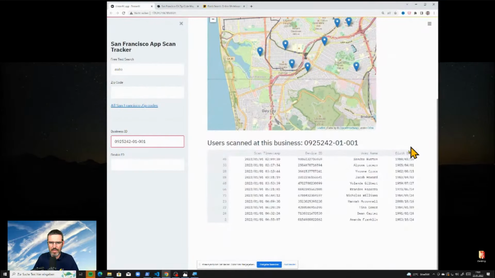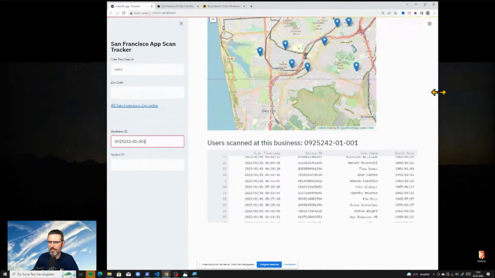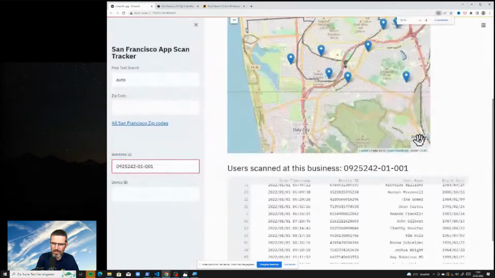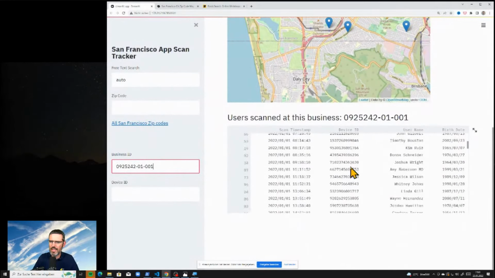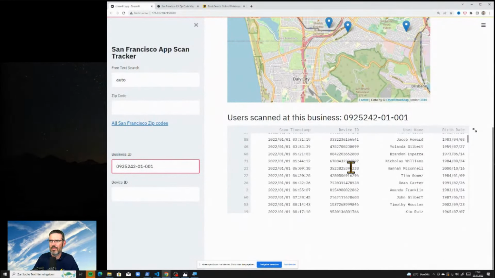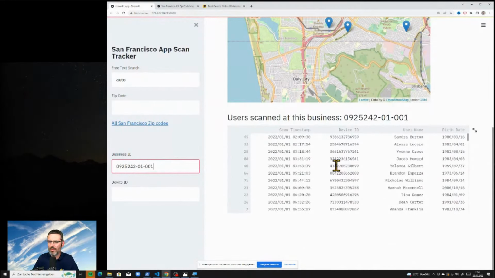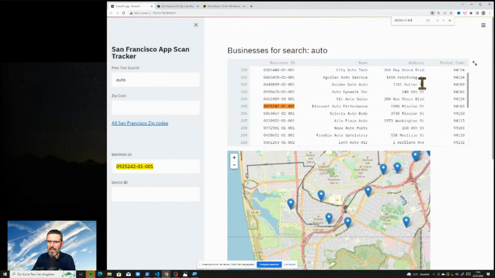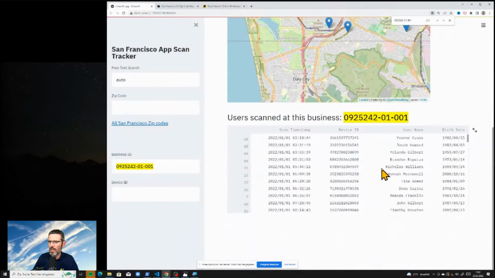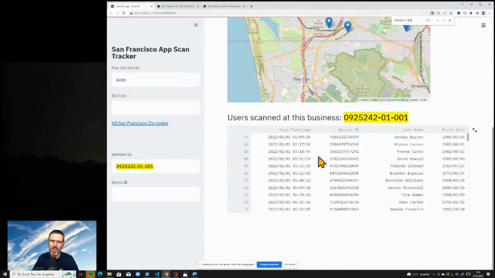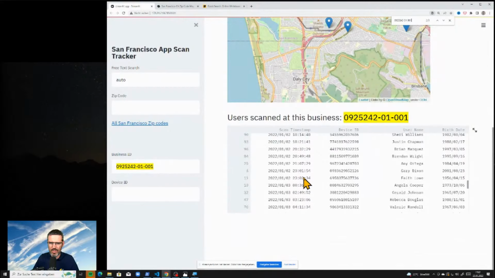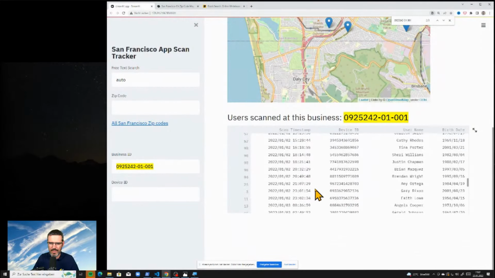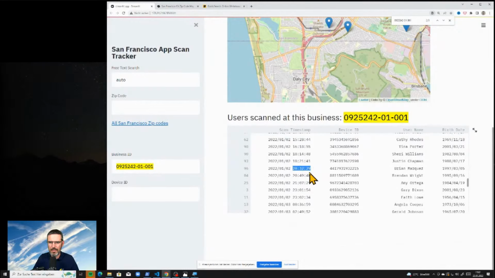Then we scroll down. Then we have everyone who actually visited. Let me try to make this even bigger so you see it better. Then you see who actually visited this auto store, Discount Auto Performance. So once you have this, you could now see who was in here, and I sorted this by time. So you can see on the 2nd of January who was there at 8 p.m. At 8:32 was Brian here, and at 8:49 was Brandon.